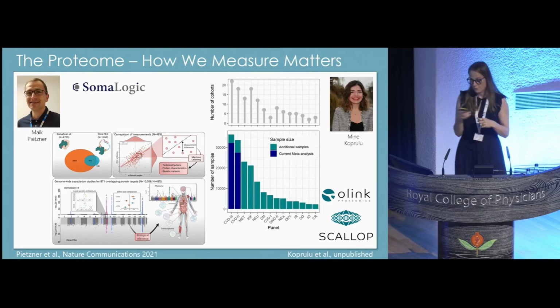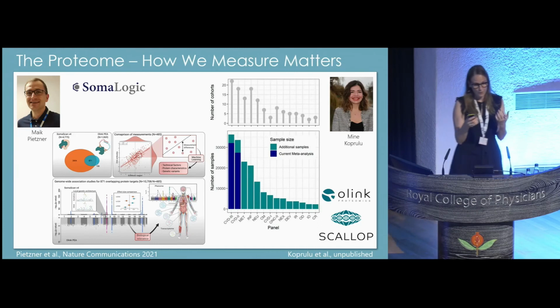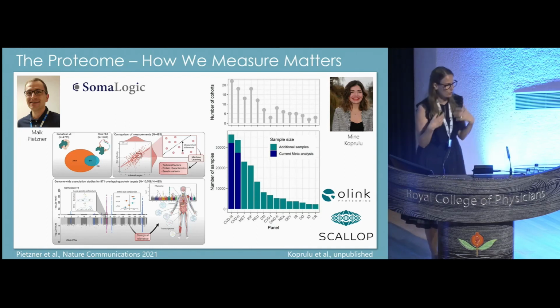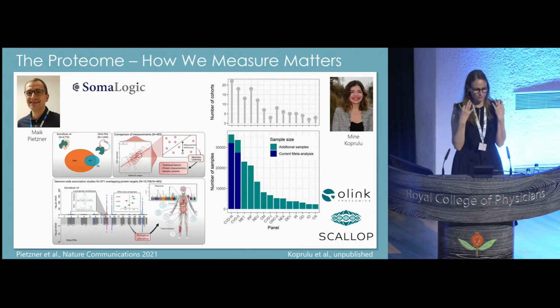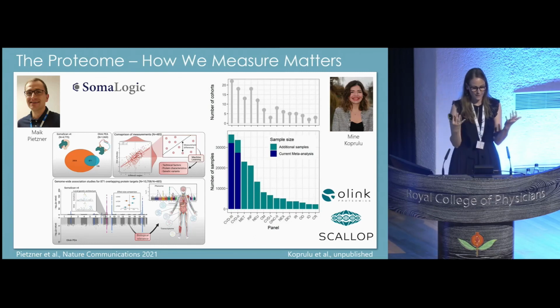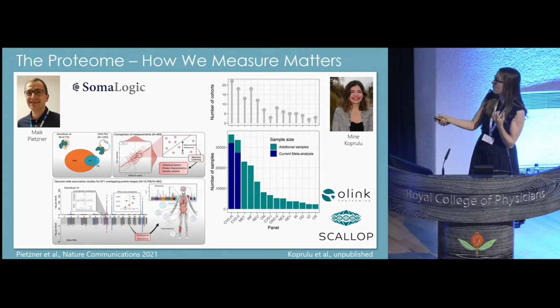So I'm coming to the end. I just wanted to say, for those of you who are considering doing proteomics in your studies, we have done a lot of work on the comparison of different technologies, and that's published. If you're interested, not just from a measurement or observational perspective, but also on the impact that the technology or the platform has and the consistency of this on the disease associations that you see. So that's published there. That's a slightly more technical paper.